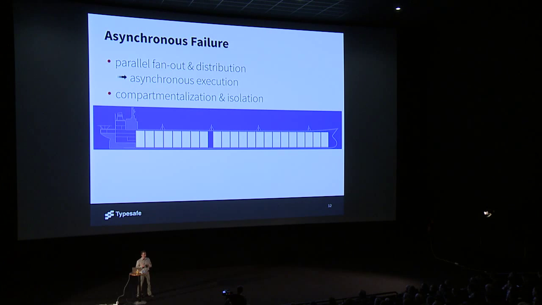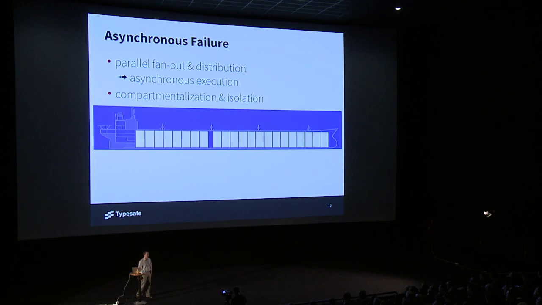But one crucial point to observe here: the message needs to travel from A to B, and that takes time. And it needs to travel from B to A, and again, that takes time. This means that the processing in such a program is fundamentally asynchronous. There is no such thing as synchronous distributed computing. That doesn't even work because of the finite speed of light. So there are physical limits to this.